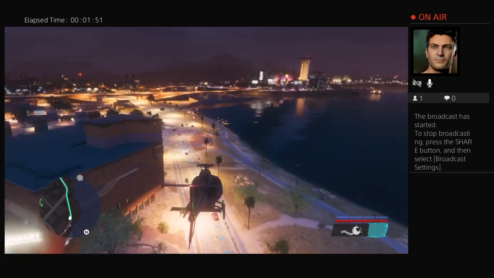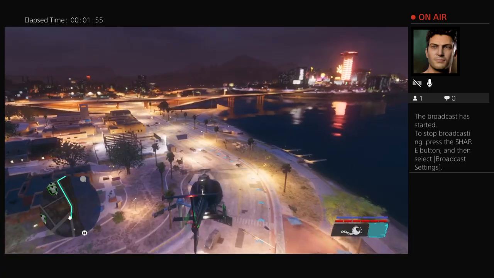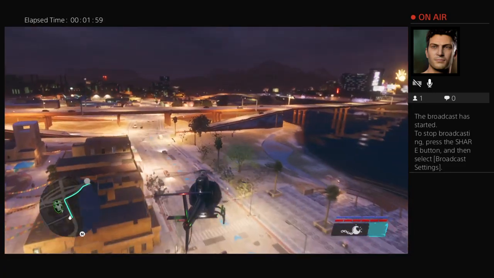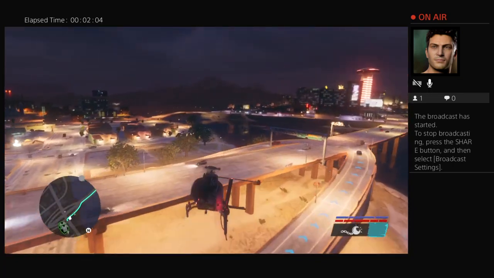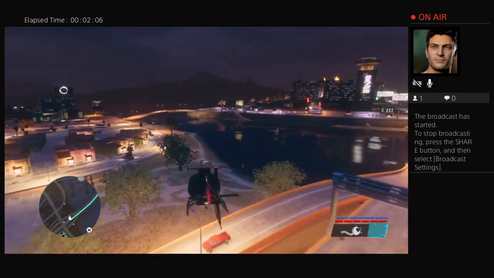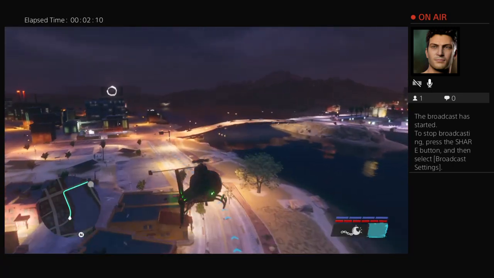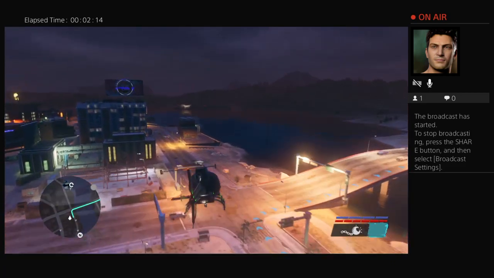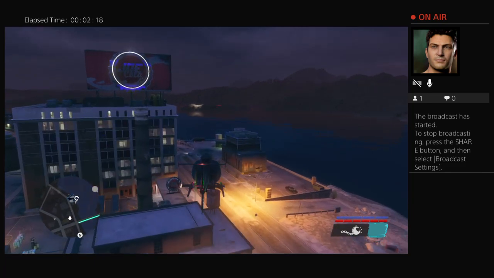If I see any glowing blue while I'm helicoptering around, I will stop and take that picture. Again, I don't know what Route 66 is. There's a big glowy sign over here. Is that something you need to take a picture of? Yeah, it is something you need to take a picture of. That's definitely glowing blue.